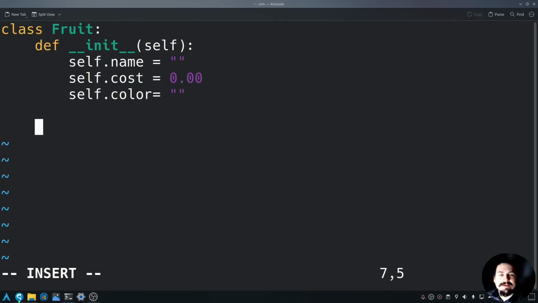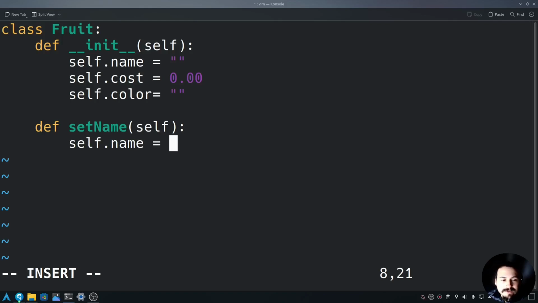Next, let's go ahead and create a function to set the name, the cost, and the color. We will create three separate functions for this. We can create the function by typing def space set name open parentheses self close parentheses and add a colon at the end. And in here we will type self.name is equal to, I'll give this a variable name as well, so I will say a capital N Name. In order to call this name variable, we need to make sure it is included in our arguments here. Arguments are just variables to be passed into a function. Let's go ahead and add this name variable. We can do that by adding comma after self and now add Name.